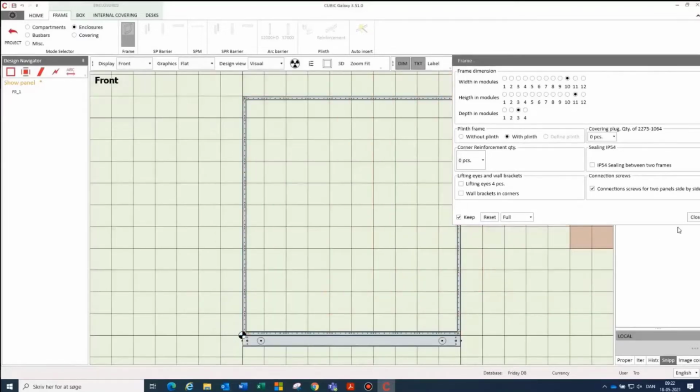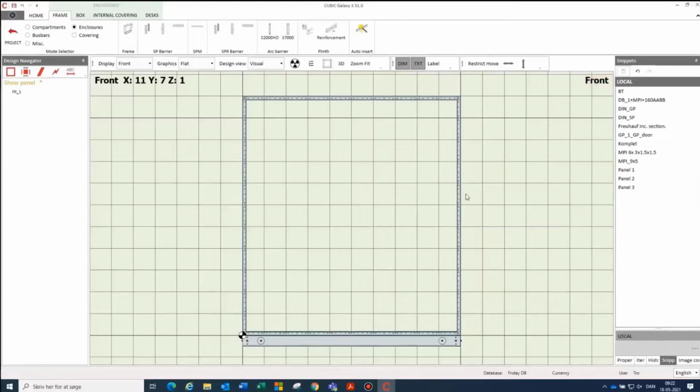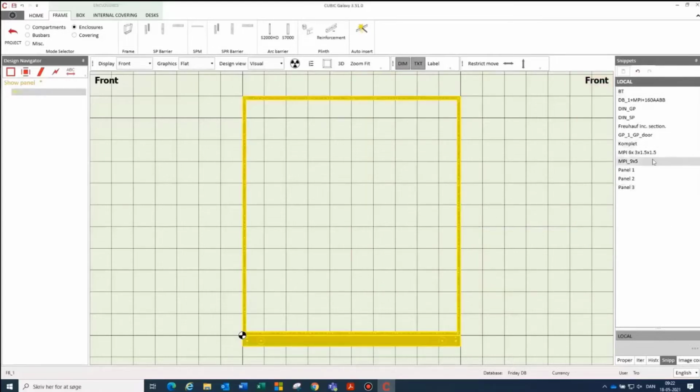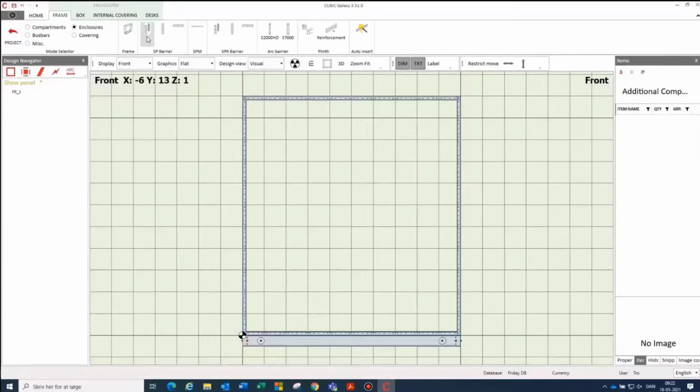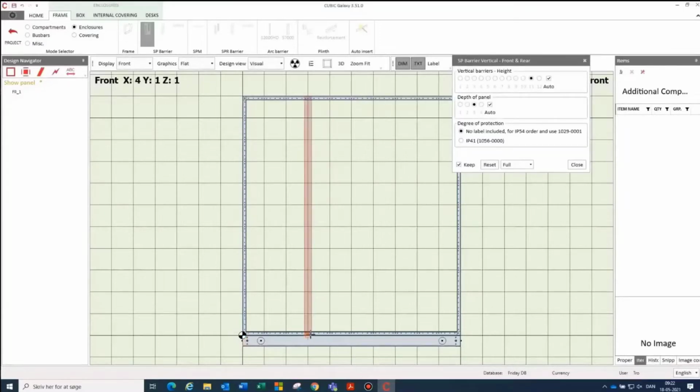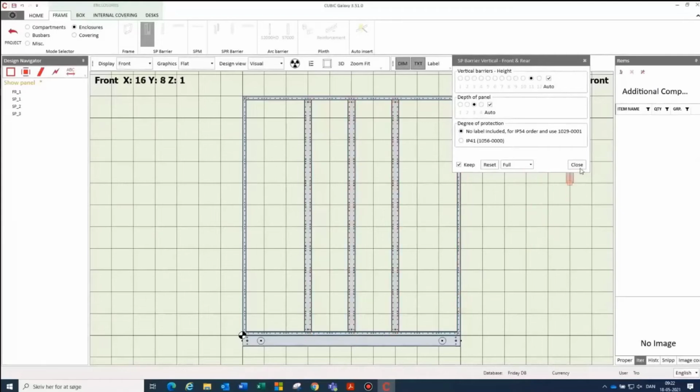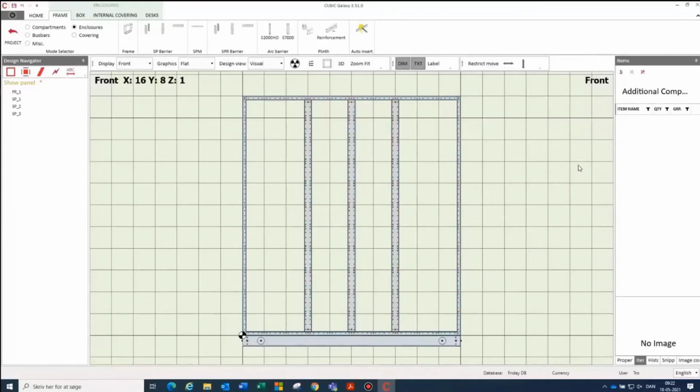Inserting is done by clicking, and thereby we have inserted now a group of items that can be seen in the item list with pictures and descriptions. I can divide up my switchboards in columns with barriers, quick and easy, like this.